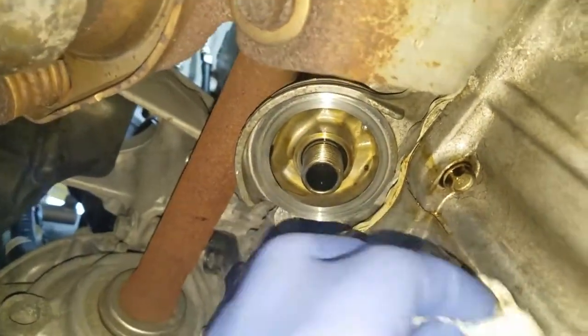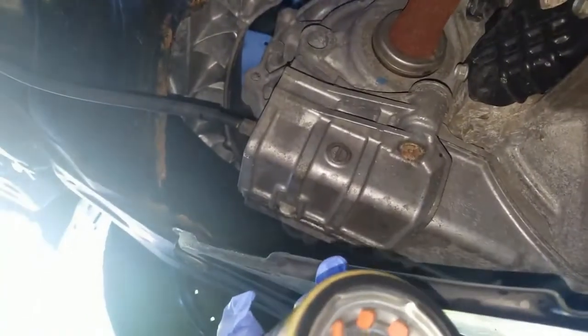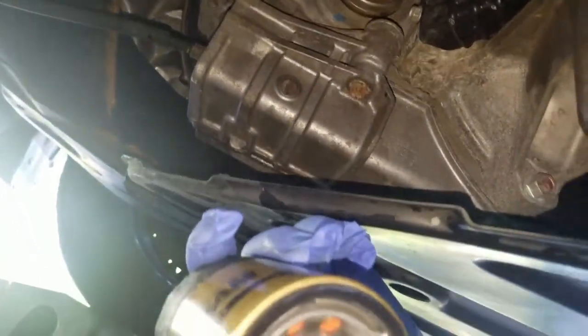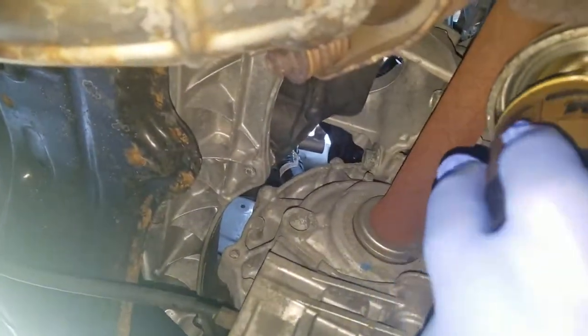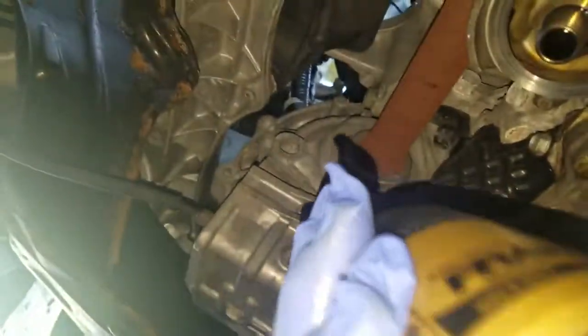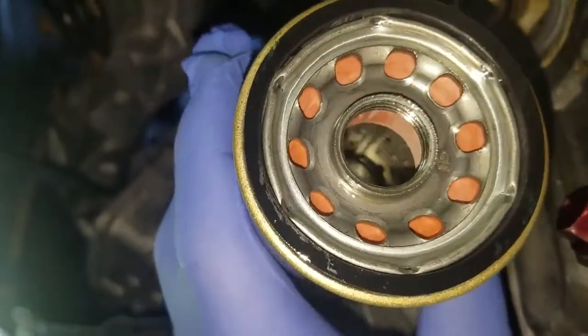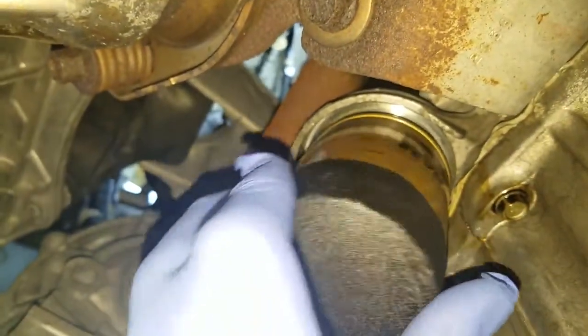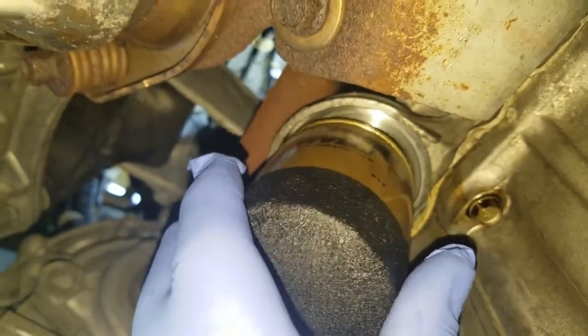Just like this. I'm gonna get my new filter, which is right here. Make sure there's no gasket left. Make sure there's a gasket here, new gasket. Perfect. Screw it on. Nothing inside, no garbage. Good, good, good. Screw it on. Right. There you go.